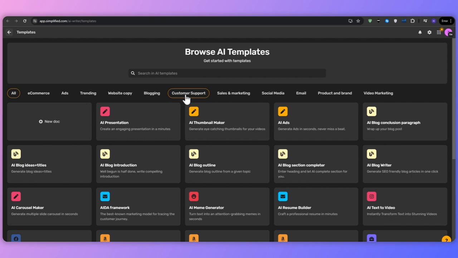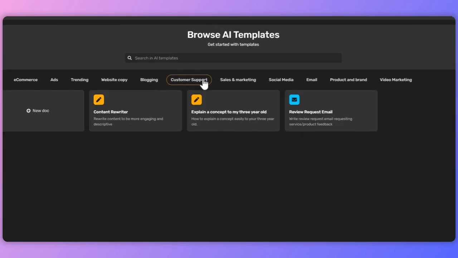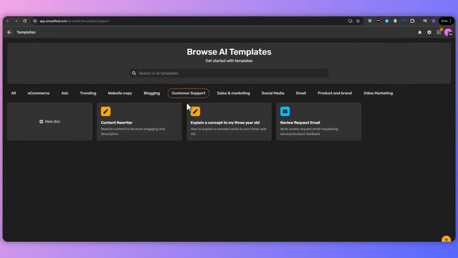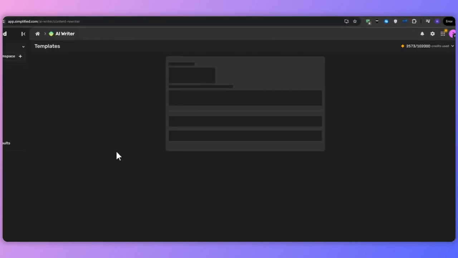and templates. You can browse by content type such as email, ads, or website copy, or by industry such as e-commerce, healthcare, or technology. You can even filter them down by specific goals such as lead generation or customer support, maybe brand awareness, and so on. Once you've found a template that fits your needs, click on it and then open the template editor. For this example, let's say I'm going to choose this one.